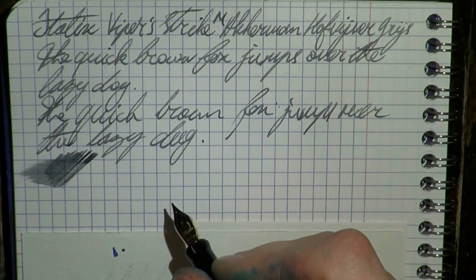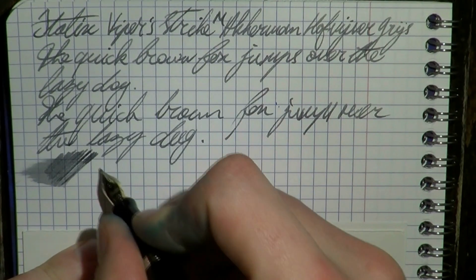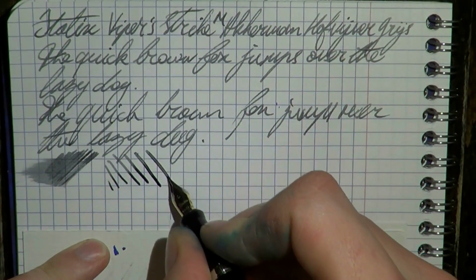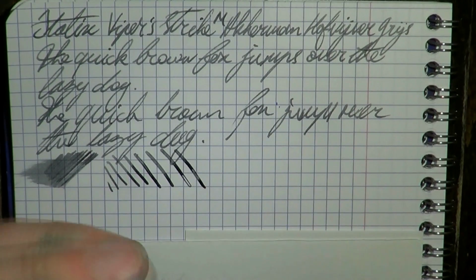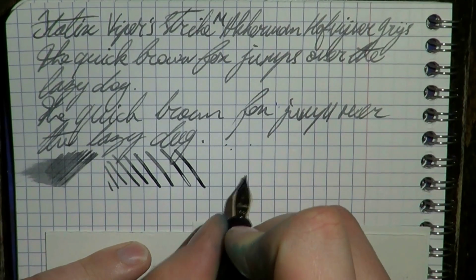As to wetness of the nib, no complaints there. It's definitely wet enough. Line variation. It's not advertised as a flex nib. It is going to railroad, but if you go slow and you really need to squeeze out a little bit of line variation, maybe add a little bit of character to your handwriting, you can.